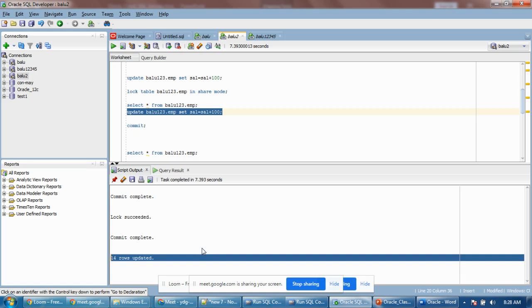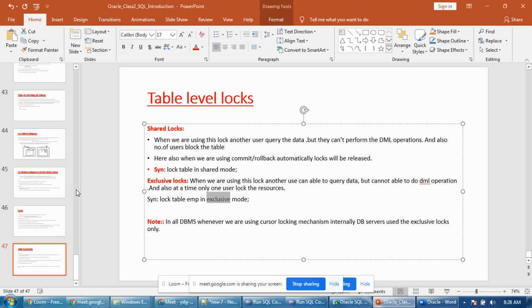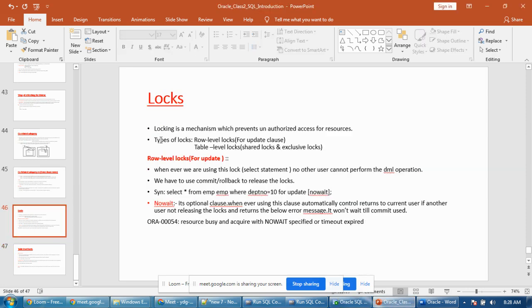Okay, are you clear on this or not? With this, we completed the locks topic. If you want, I will repeat what a lock is and how many types. Locking means if you are doing any operations, you can lock the table and do your actions, till you release the table or specific records.